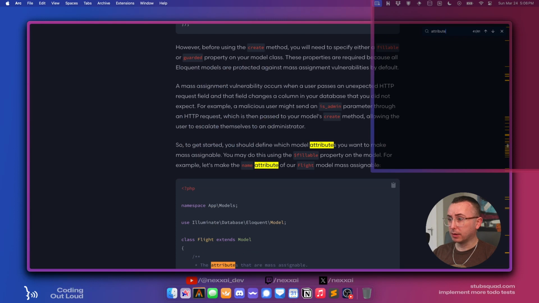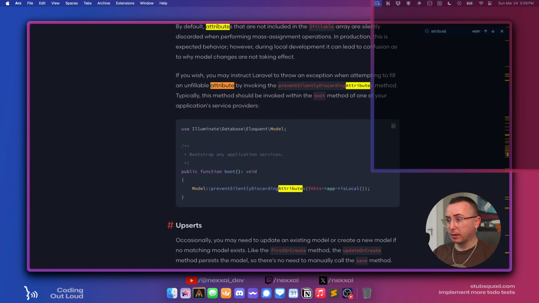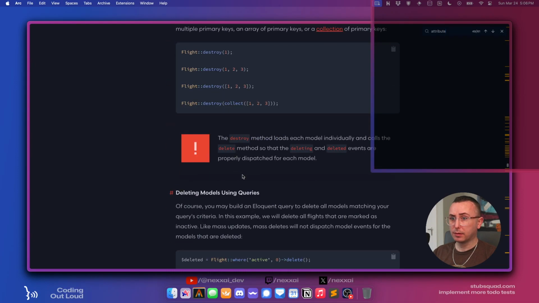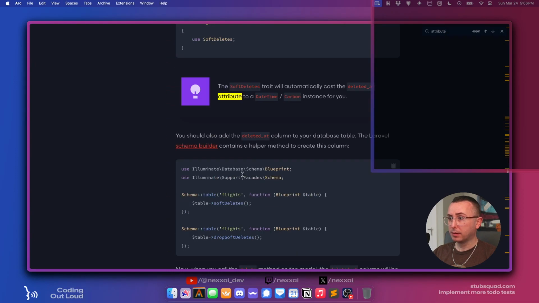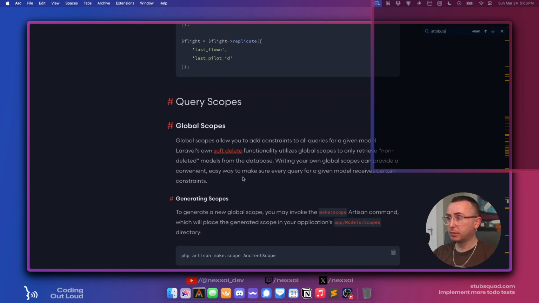It's in here somewhere. Not soft deleted that I care about. Let's scroll down to the next instance that's found. Nope.